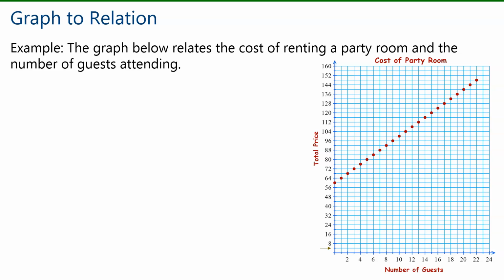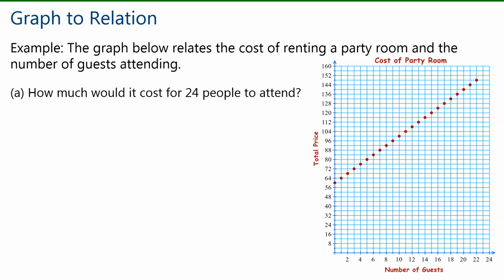Now, what about the vertical axis? What is this block here worth? Well, it's not 1 because the next block is 8, so it can't go from 1 to 8. It must be half that, which is 4. So that's 4, then we have 8, this one must be 12, and then we have 16, and so on. So it's okay to have the scale on the vertical axis be different than the scale on the horizontal axis, like we have here.